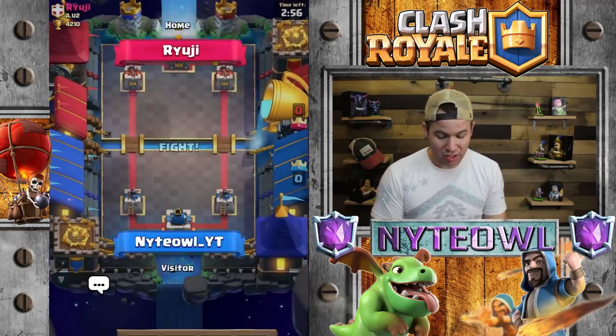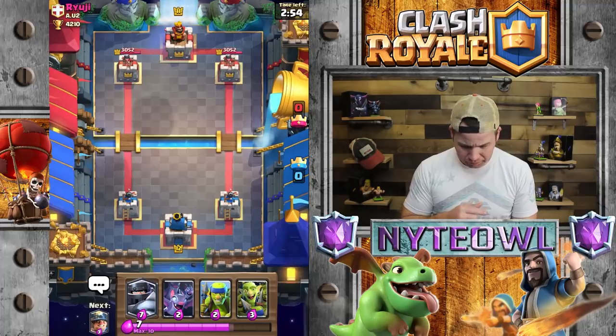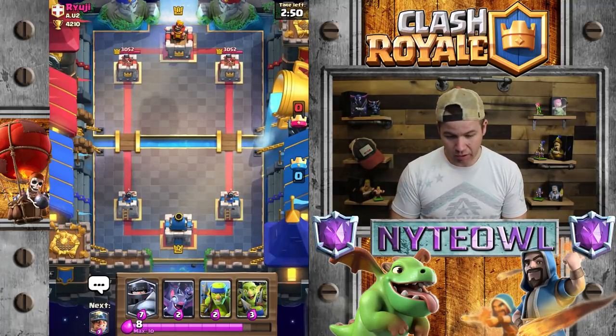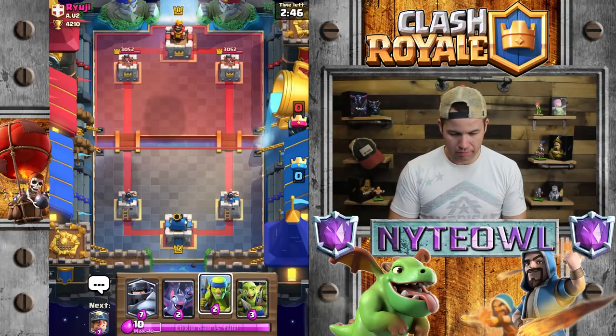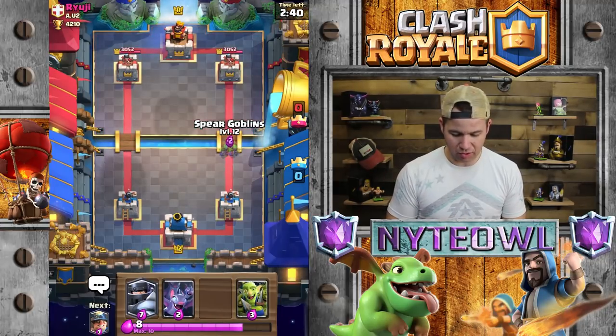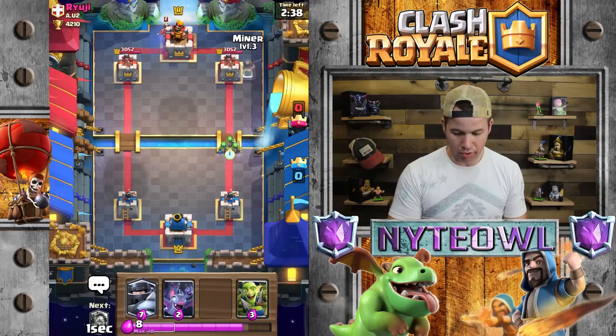Okay, against level 11 as well. Again, I don't have my miner, unfortunately, so I'm just going to play defense a little bit here and see what he throws down first. If he doesn't throw anything down, I'll put my spear goblins at the bridge. I kind of like that play because it forces them to do something funny. Oh, that worked out really well.